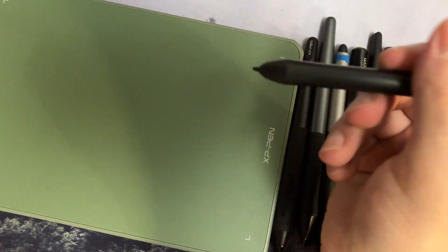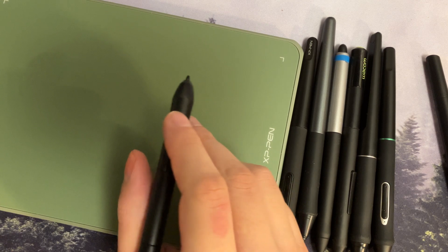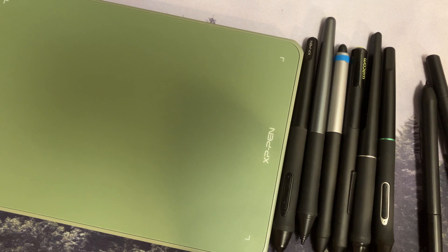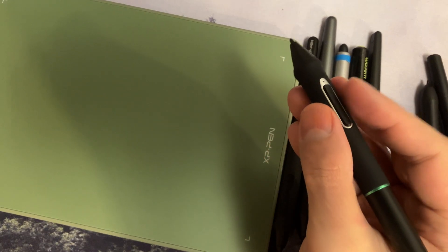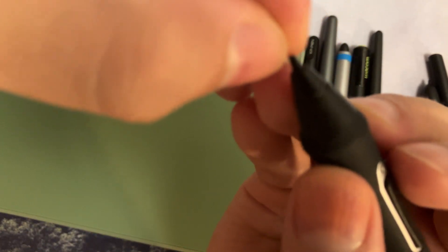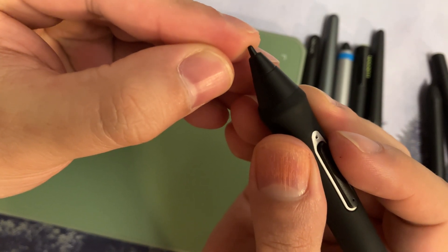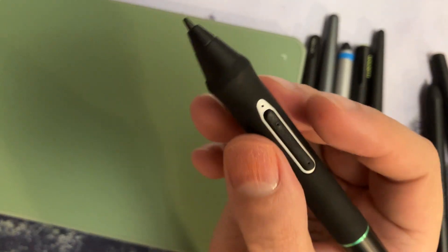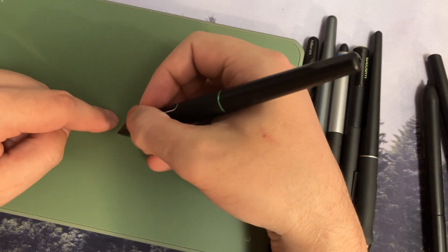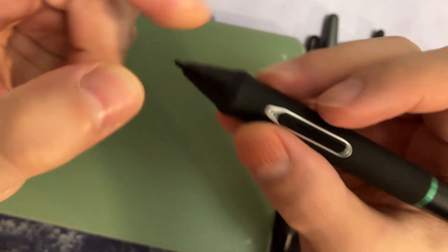Specifically, XP-Pen was saying this is going to reduce pen wobble. If you're drawing on a small or medium pen tablet, like a 10 by 6, you'll probably never run into pen wobble. But I have a WH-1409 and a 22-inch pen display, and a problem I have is when doing a really long stroke there are points on the WH-1409 where there's a little divot or something on the surface — and there's so much wobble in the nib that when it hits something causing extra drag, it changes your line. You'll really notice this in line art: you're doing a perfect arc and there's wobble, and you try again and there's wobble in another spot, even though you're moving in a perfectly smooth stroke. It's because of that deflection happening in the barrel with the nib.